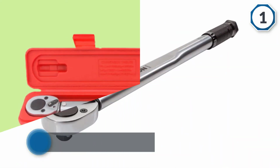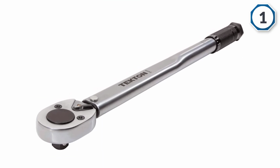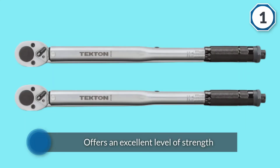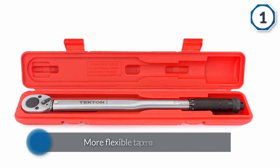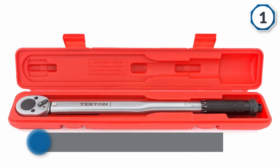The design is completely devoid of plastic parts in favor of steel replacements, increasing the wrench's durability, and offers an excellent level of strength compared to mixed-material wrenches. Thanks to its reversible head, it can drive in bolts and fasteners from both sides, with or without a torque measuring scale. Ships pre-calibrated to +4% accuracy and ready to use.